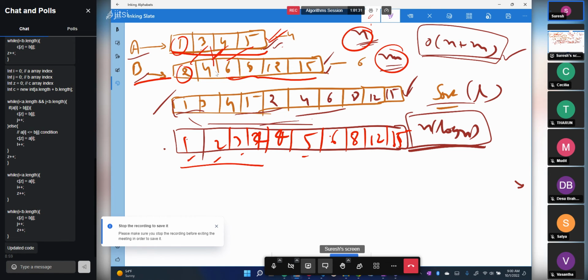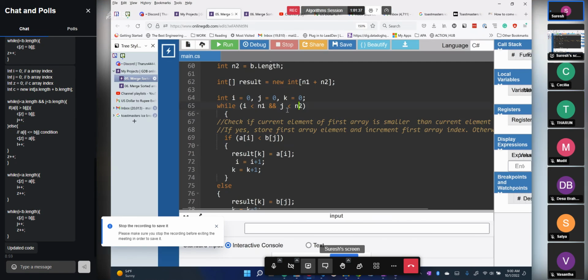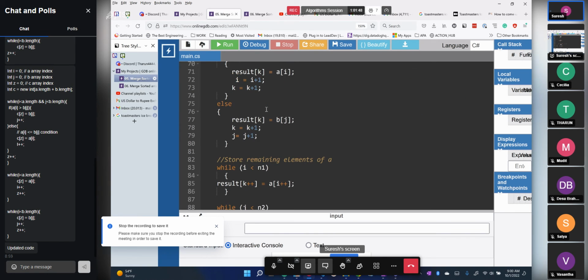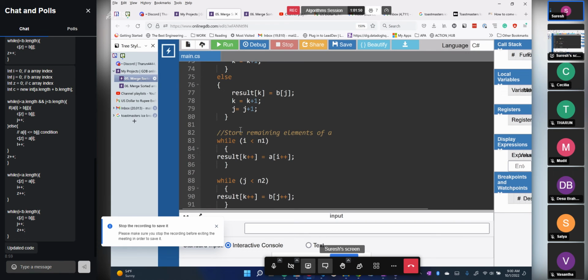If A is completed, or if B is completed, if j reached n2, it immediately exits the loop. But the problem here is there could be extra elements in the other array, right? We don't know which array is left over. So we store the remaining elements of the array, if any.